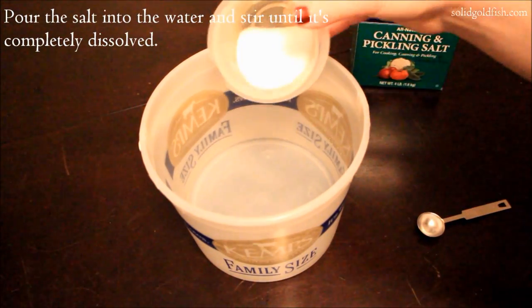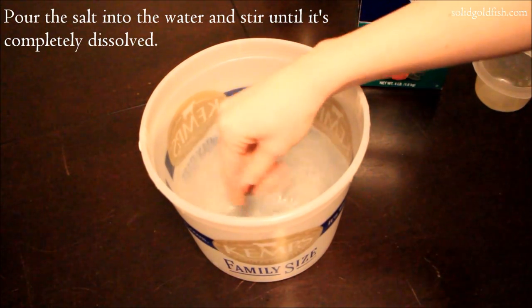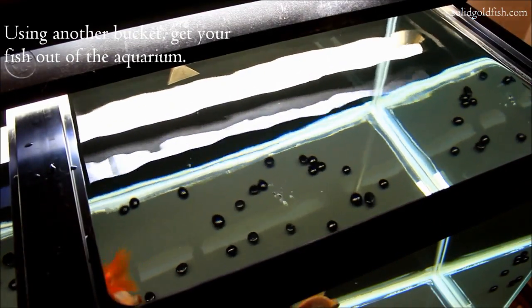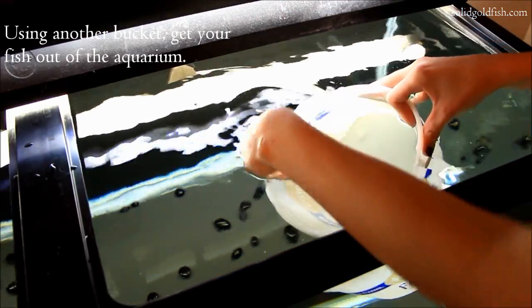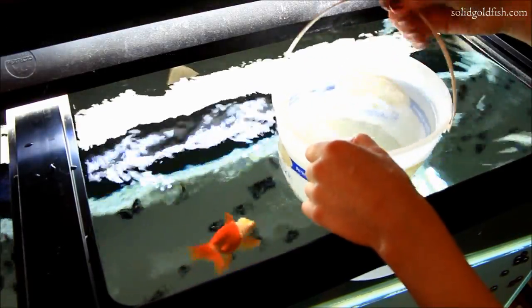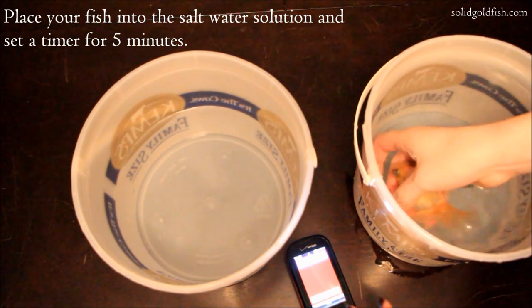Pour the salt into the water and stir until it's completely dissolved. Now, using another bucket, you can get your fish out of the aquarium. Place your fish into the saltwater solution and then set a timer for 5 minutes.